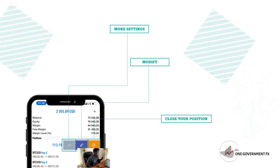If you enter a trade, you are stuck in that trade. So you cannot come back to change the price at which you took it. You have to either close your trade or make things better for yourself. But you can modify your orders, though. If you're not satisfied with your levels and all that, you just modify the levels. So let's look at some of them.